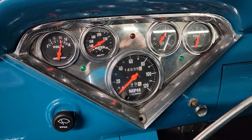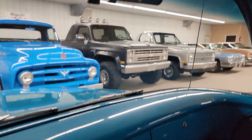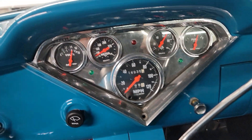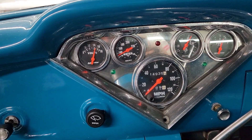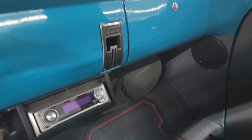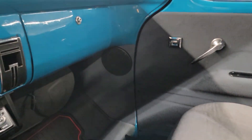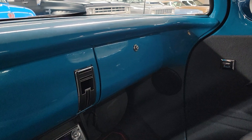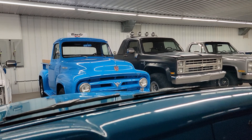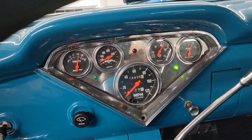Exhaust sounds great. 14,935 miles — I would guess that's what it's got on it since it was built. Holding real good oil pressure. Looks like the gas gauge is working. Water temperature and volts, all that works good. The heat is hooked up, but looks like the original controls are out of there, so I'm not sure about the heat. There are your electric wipers — they work good. Turn signals are working.